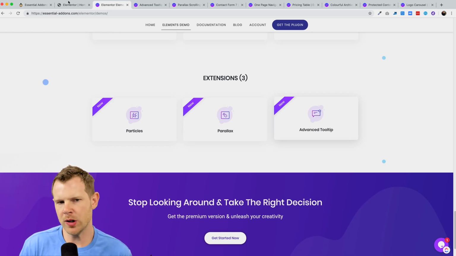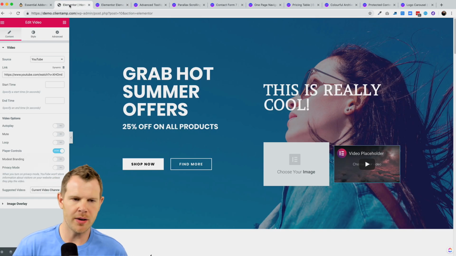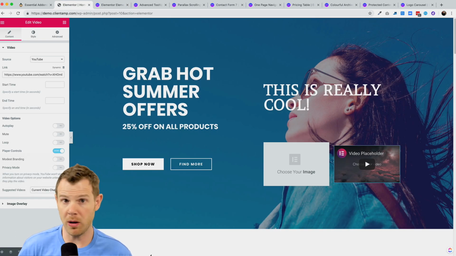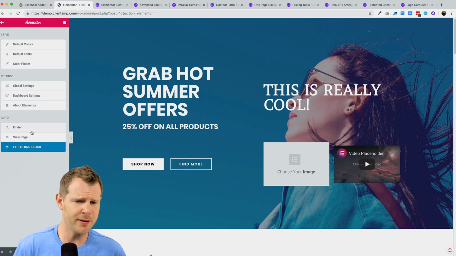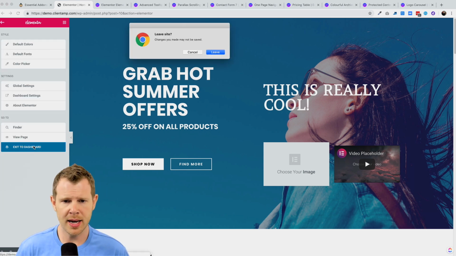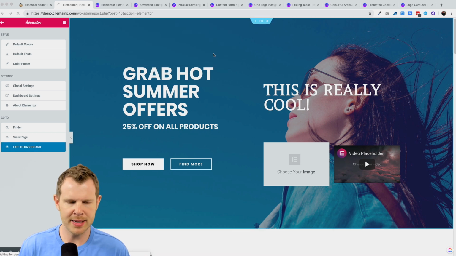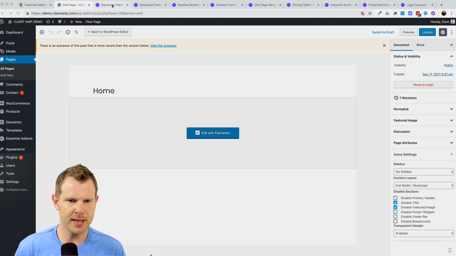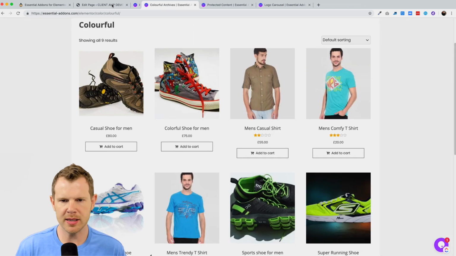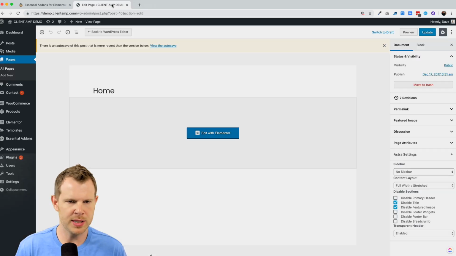Let's pop back over to WordPress and kind of start from the ground up here. Now, I'm not going to be able to go through all 62 elements. That would be absolutely insane. But what I want to do is head over to the dashboard, kind of get you oriented, what we're looking at, what the setup is, and we'll go from there. Now, first thing I need to do is close all of these tabs because each time I clicked on a window, it opened a new tab for me.